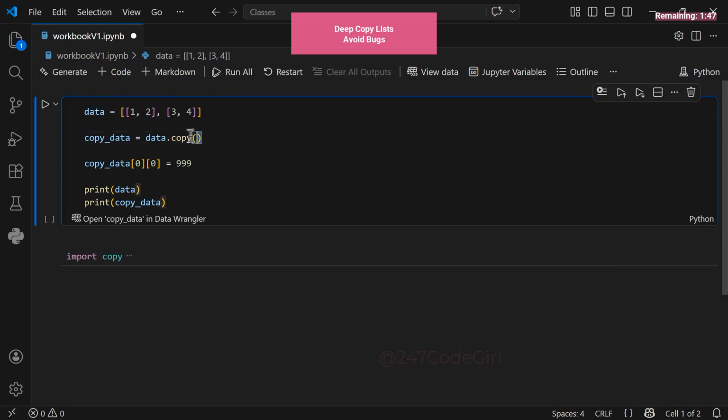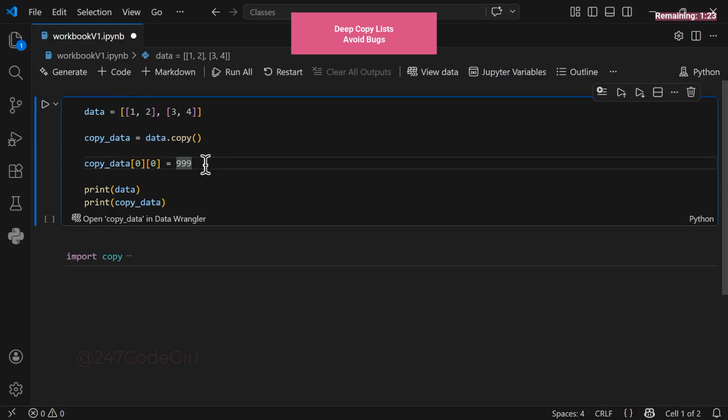What do you think the copy method does? Any guesses? Give it a thought. Think carefully about how Python handles this. This copy method will create a duplicate of the list. If we modify an item inside our copied list variable, what will the result be? Will the original list change too? When we print both the original and the copy, do you think the first list will be affected?